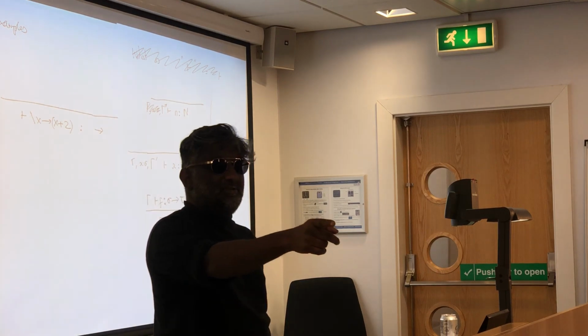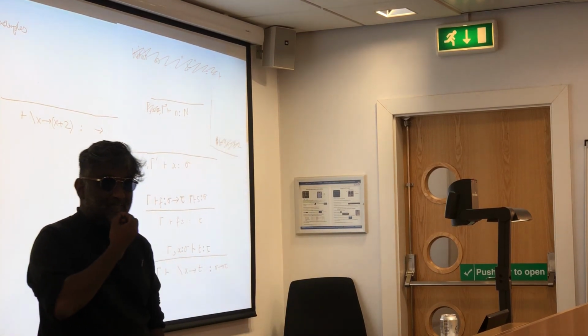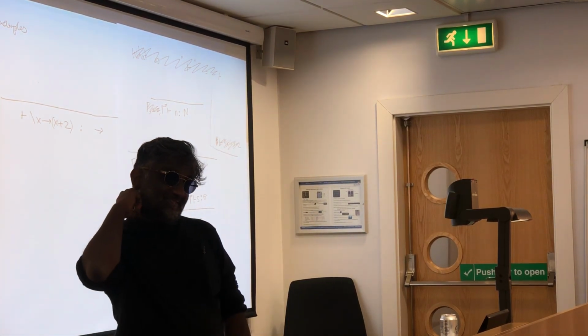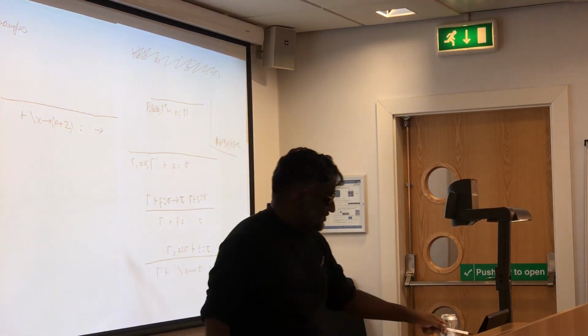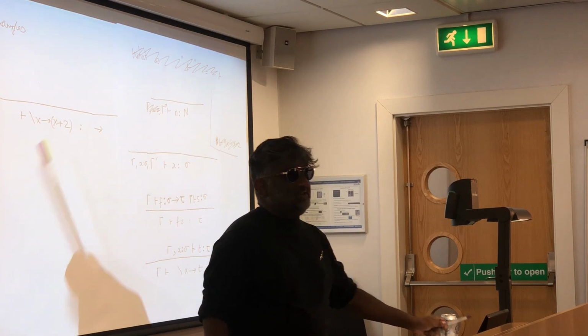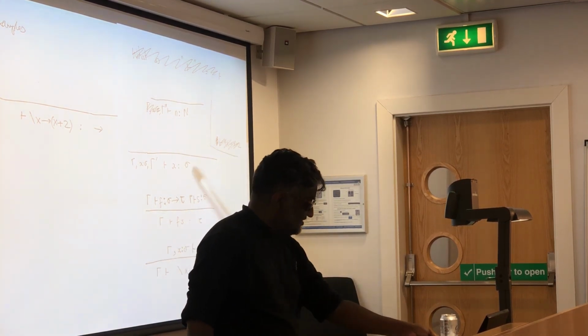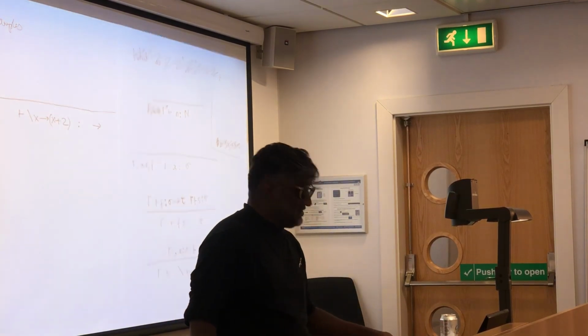You want to have a crack, because you were robbed of the chance to do it previously. Well, we need to find the type of x. Okay, almost, but not yet. This is a lambda term, so we don't use the rule for variables. We have to use the rule for lambda terms.